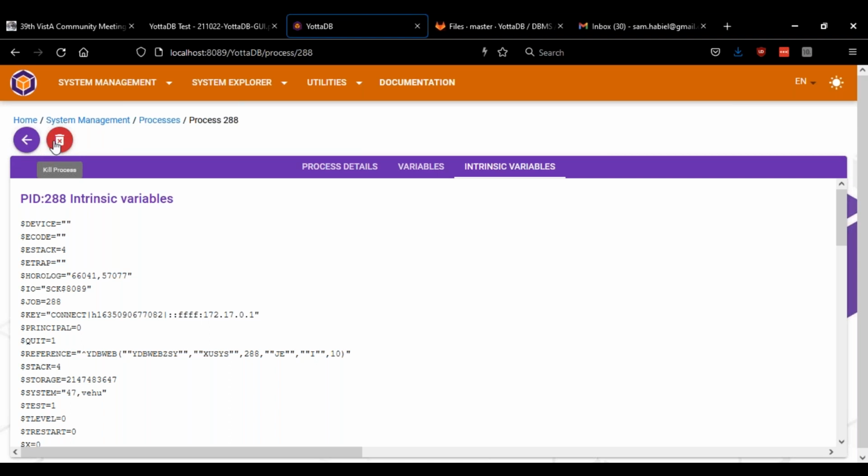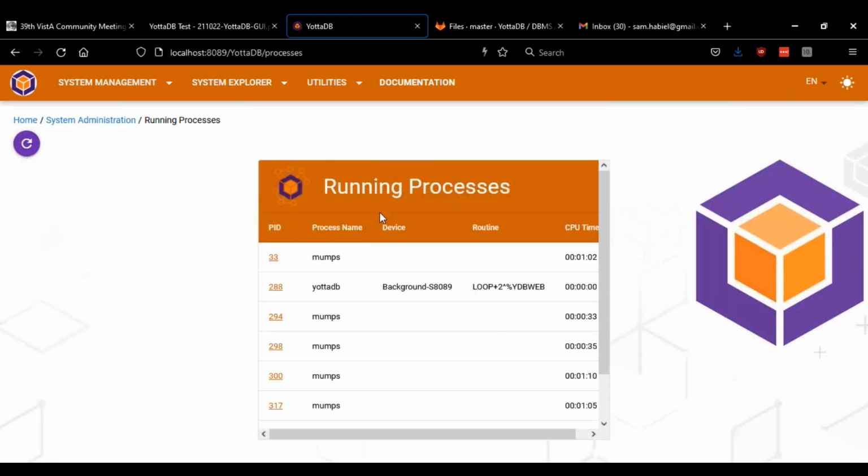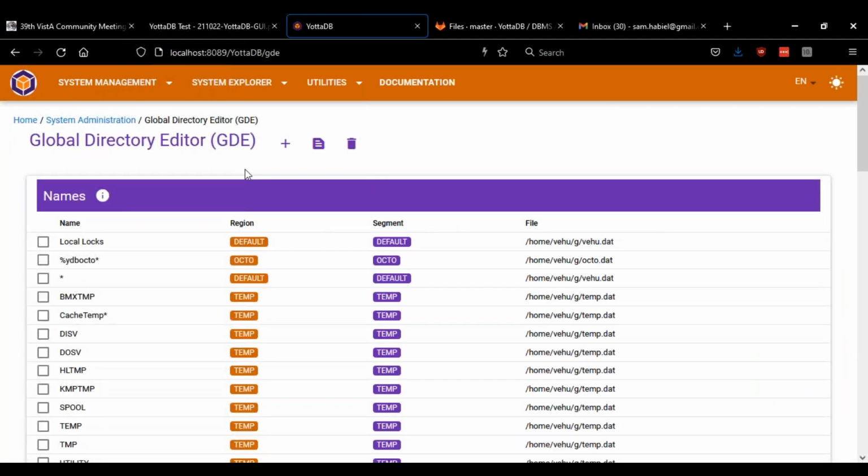And you can kill the process, which I'm not going to do because that's actually the web server. So which web server? This is actually a fork of the M web server. It's not the M web server itself, but it's a fork of it. Cool.